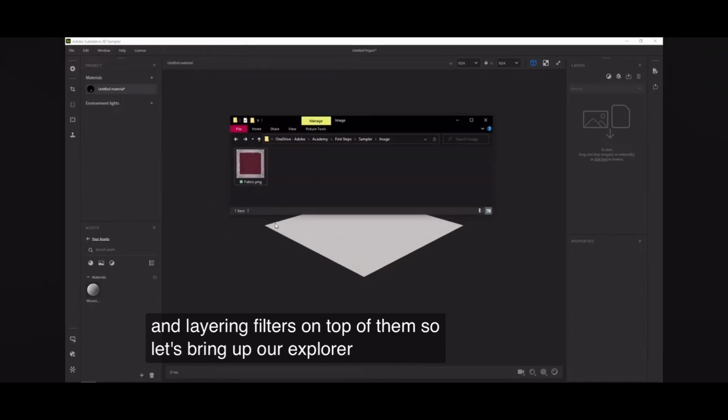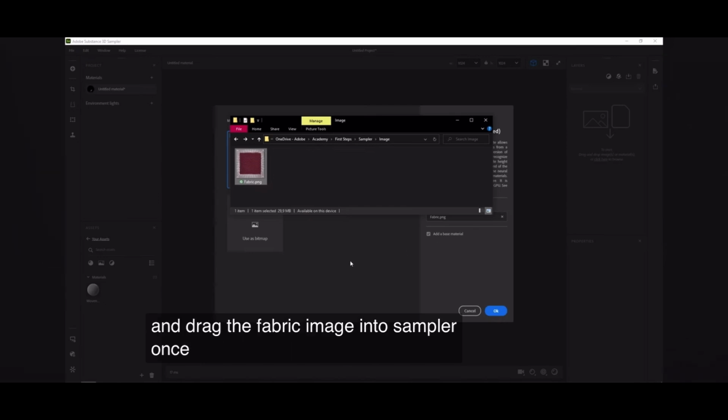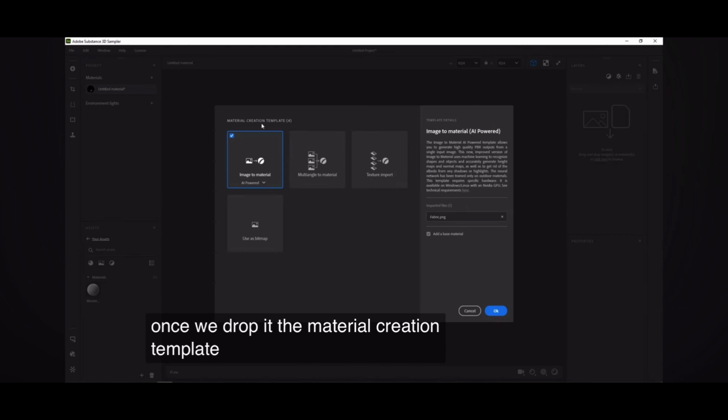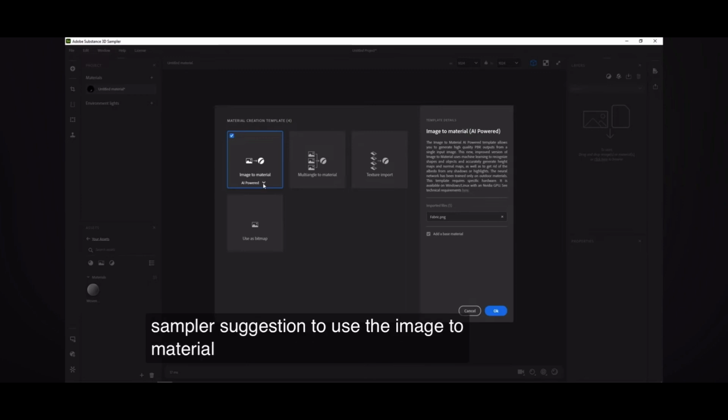So let's bring up our Explorer and drag the fabric image into Sampler. Once we drop it, the material creation template window shows up. Sampler's suggestion to use the image to material template is correct.